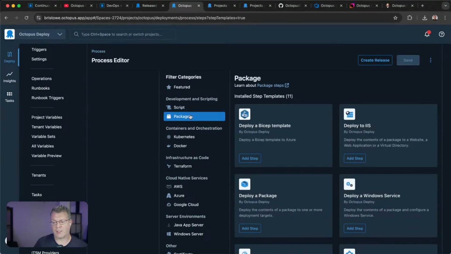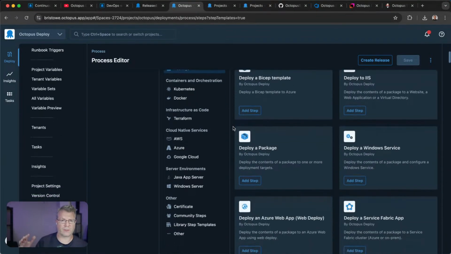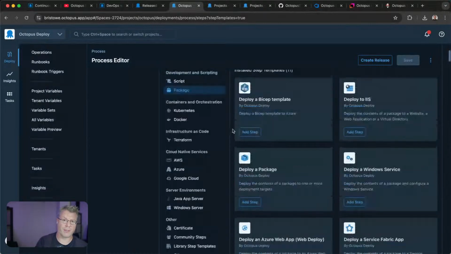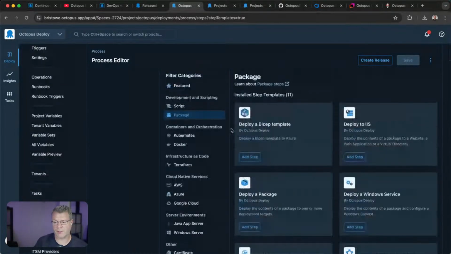I can work with packages directly. A package is like a tarball, a jar file, a zip archive, a NuGet package, whatever it is that you use as your deployment element. That is the file or files for your deployment. That is what we define as a package. And we have a built-in package repository. You can use external package repositories, up to you.